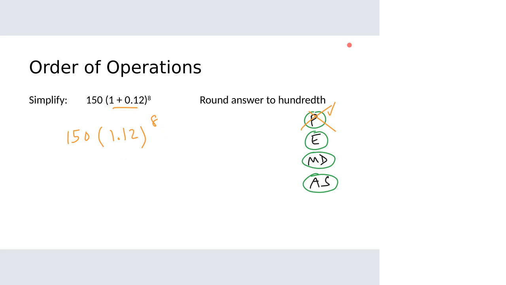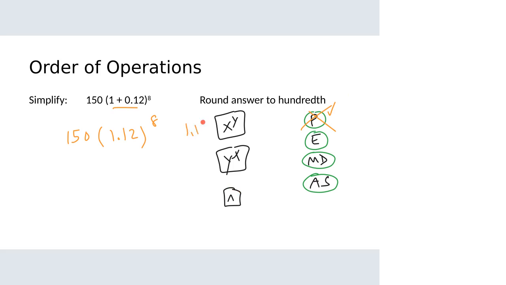And I'm looking at my calculator, and I'm seeing a button on there that's x squared, and another button that's x to the 3rd, but I don't have a button that's x to the 8th. How am I going to raise a number to the 8th power? What you should see on your calculator is a button that is either x to the y, y to the x, or a caret symbol like that. So you should have one of these 3 buttons: x to the y, y to the x, or a caret. What that button does is it allows us to take any number we want and raise it to any power we want.